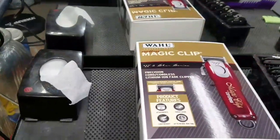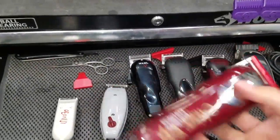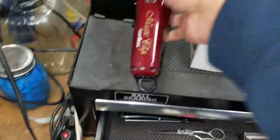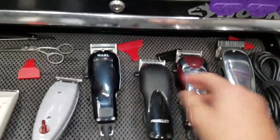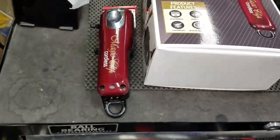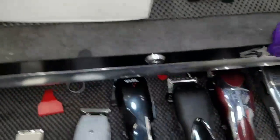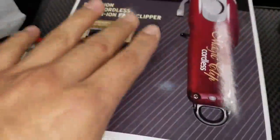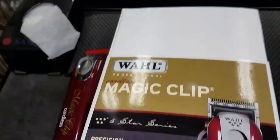This is one of my favorite clippers. I know I just unboxed it, and same with the Pro Alloy, but the Magic Clip has definitely replaced my Wahl 2-Ways. The Pro Alloy replaced my Masters — I haven't touched the Masters since I bought it, and I haven't touched my 2-Ways since I got the Magic Clip. It's just my preference, but in my opinion the Magic Clip and Pro Alloy are a must.